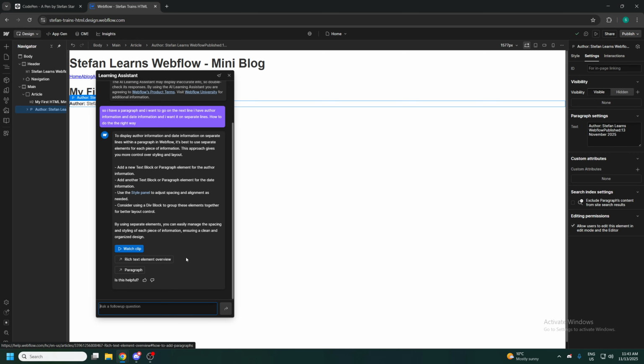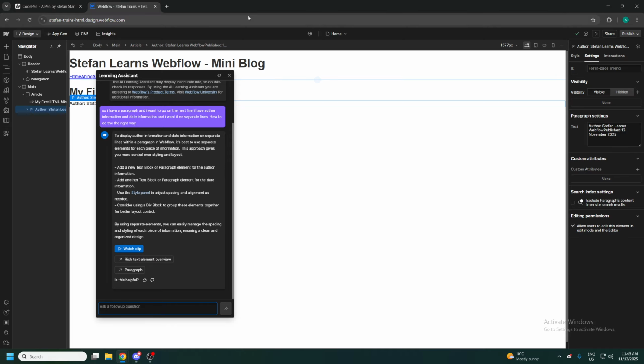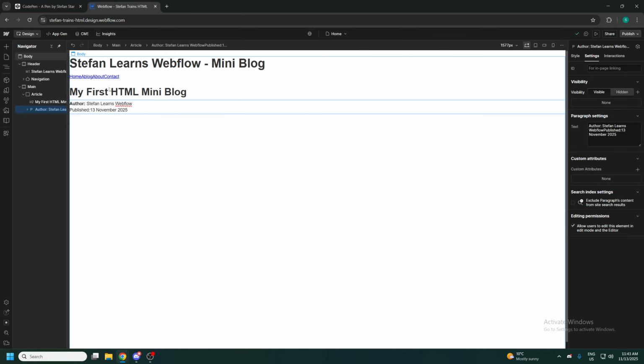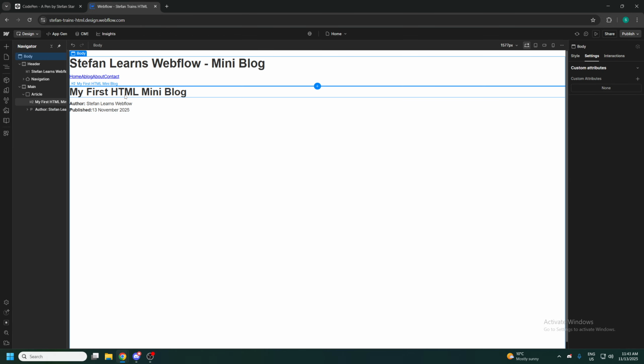Use the style panel to adjust spacing and alignment as needed. Consider using a div block to group these elements together for better layout control. So basically, look, we can do it right here to copy the style. We made this bold as well.